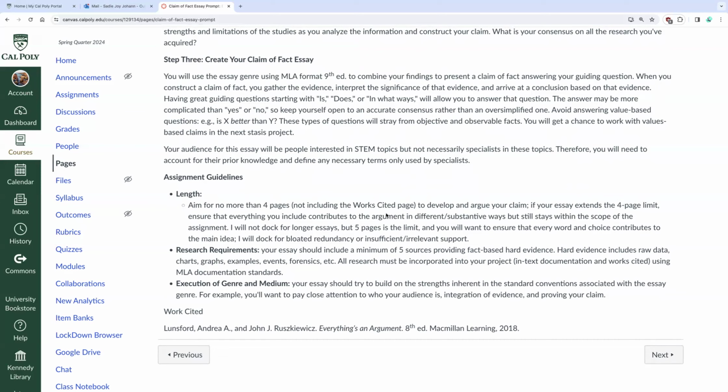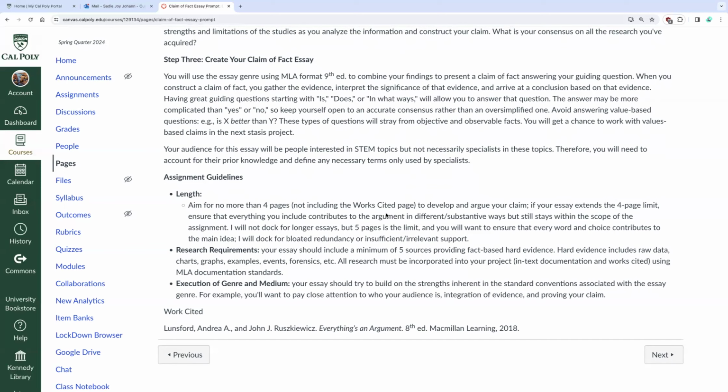But be ready for the answer to be a little bit more complicated than yes or no when you're doing your research. It is an argument still, right? Because if you're answering a question and people want to know the answer because they're curious, a claim of fact is still an argument, because somebody could say, prove it, right? If I said to you, caffeine stunts your growth, and you say to me, prove it, well, then I'd have to, with that proof, be arguing my case.